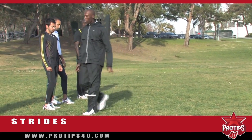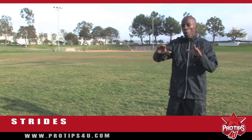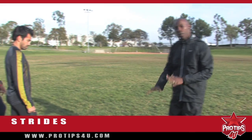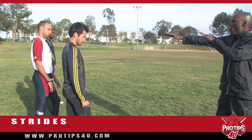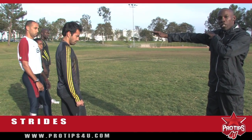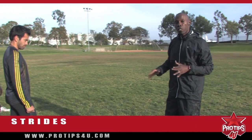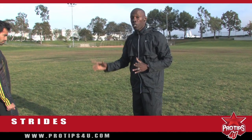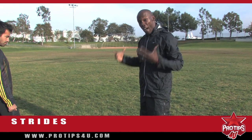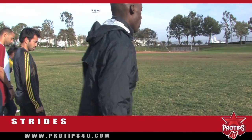So we're going to go good swing. And I want you guys to really notice the different body types. If you're more of a body type, check his motion out. If you're more of a Drew body type, check his motion out. If you're more of a Kareem or Denisha body type, check their motion out. And remember, we all represent different sports, different activities, but this is mostly for track and field. But if you're just a regular person that wants to learn how to run faster and get quicker, these are some of the exercises you can do. We're going to do good swing now. Ready? Go.